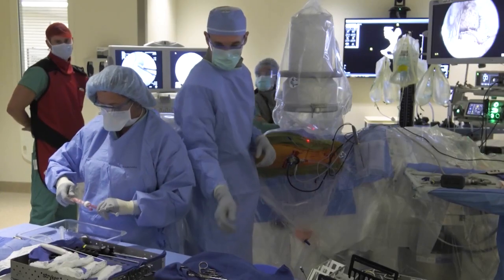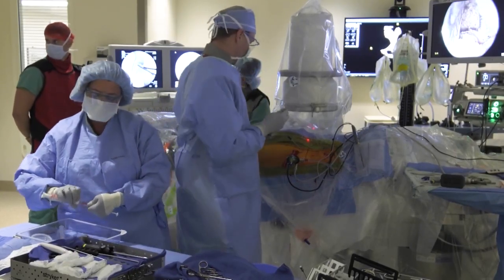These cancers don't respond to primary chemotherapy or radiation treatment. The only curative treatment for these patients is surgery. And so we really want to limit the amount of tissue that we remove — we want to remove enough to cure the patient, but we also want to save and preserve any tissue that we can.